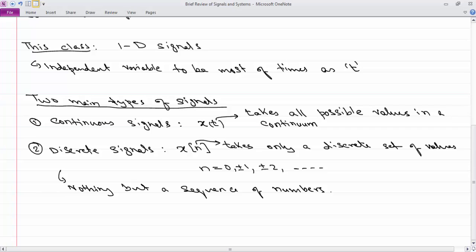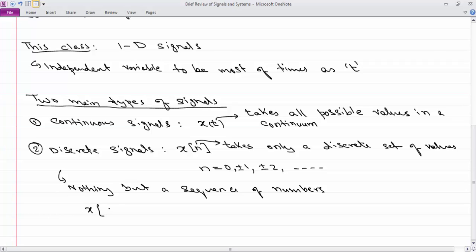For example, if I order the roster of this class according to alphabetical order, and then I say, well, I'm going to record the final marks that you obtained on the ECE 345 final, right? That is a collection of numbers. That's a discrete signal. Simple as that. It's a function of, for example, I can translate it into your UID numbers or whatever.